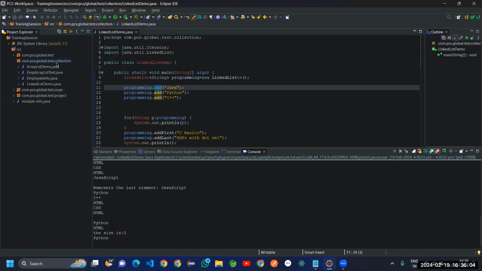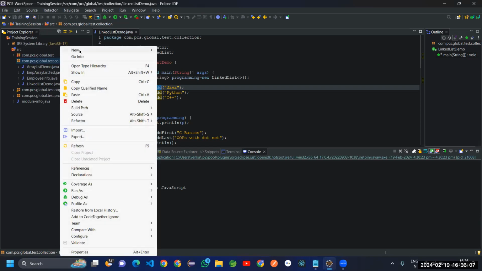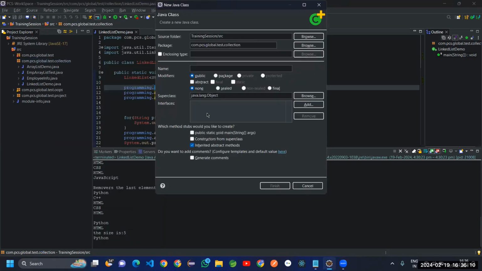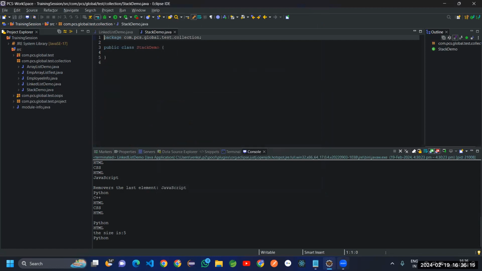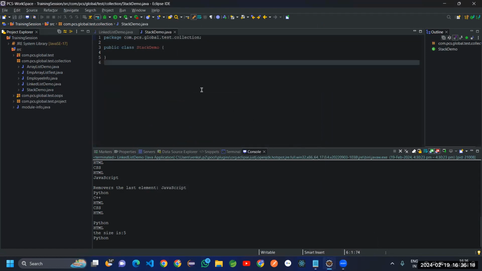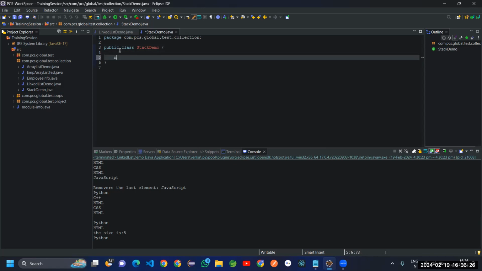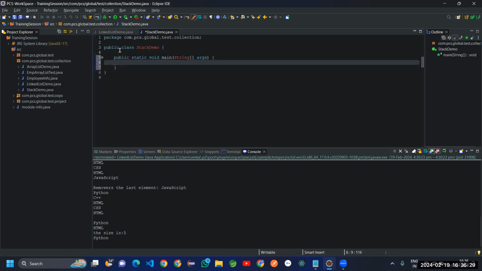Let's go with an example. In the collection package, create a new class, StackDemo. Create the main method. Here you need to create a stack.